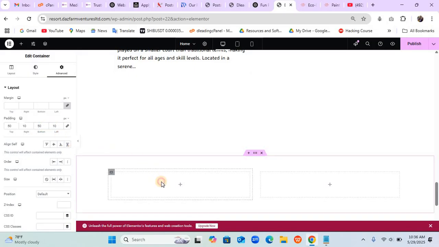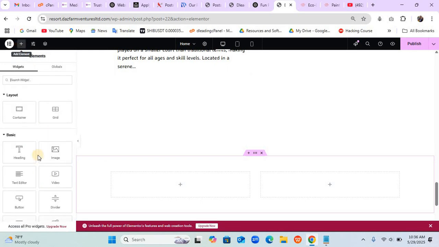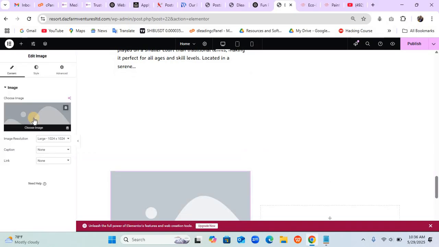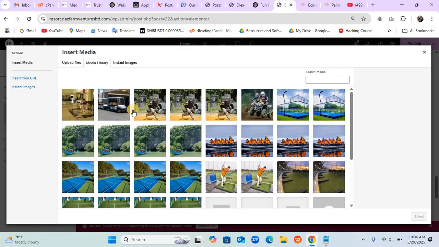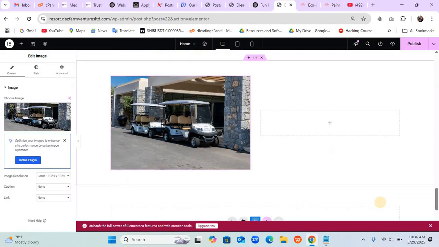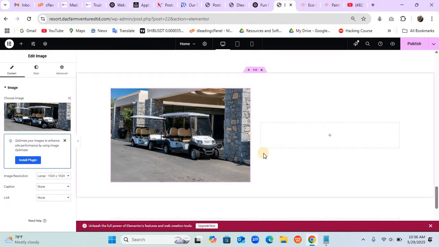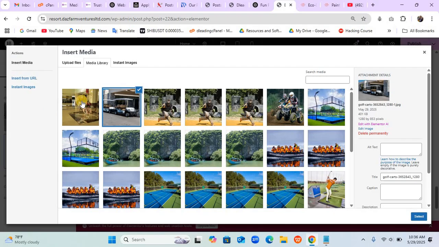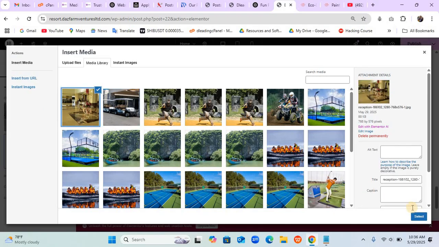Now my focus is that because this one we end with write up, so the first thing I'll put here is image. I can just put an image here. Look for an image, drag it inside this place, and the image I will pick is this. Let me just look for, I think I have an image here. I can just pick this image, just for use sake. So let's see what I'm going to do with it. This image is not that long, so the write-up I'll put here must not be long. Let me see where I can pick another image. Yeah, I think this is too cool.